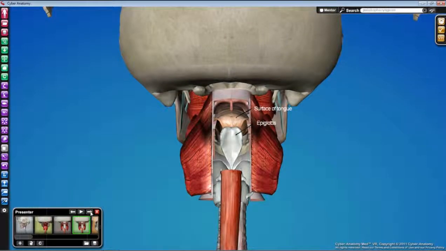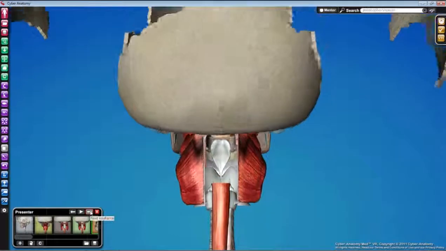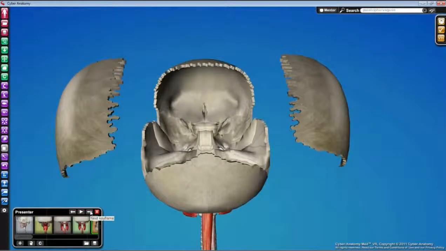All right, then we're going to do a bisection of the head along the mid-sagittal plane. We want to be just barely off the midline, so I would say try for the midline and you'll end up right where you need to be. The cuts through the occipital bone will probably be easiest with an electric saw. And then likewise, if you have a lot of frontal bone, you might want to use an electric saw on that. That's really hard bone.